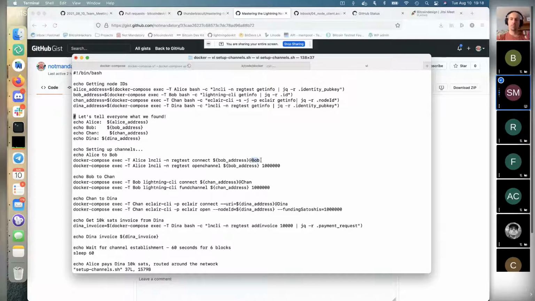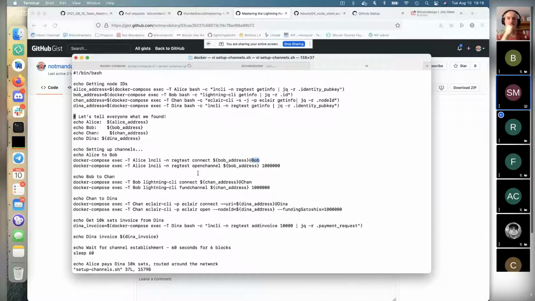I'm like, well, where did Bob come from? But that's because we're running in Docker. Docker sets up its own little DNS, and it gives that's really Bob's IP. So it's saying Bob's public key is associated with Bob's IP. So then I can open up a channel.